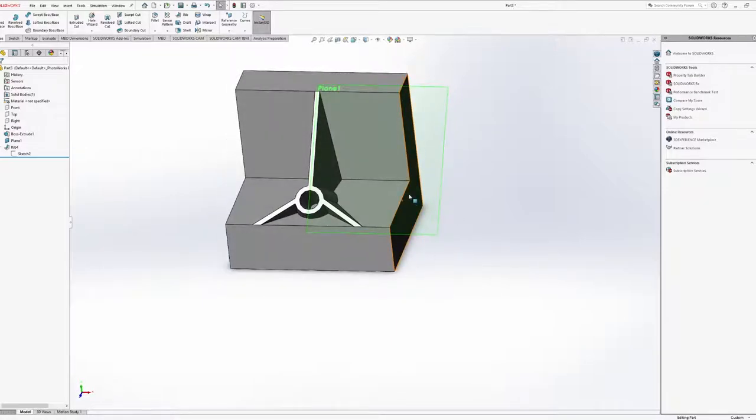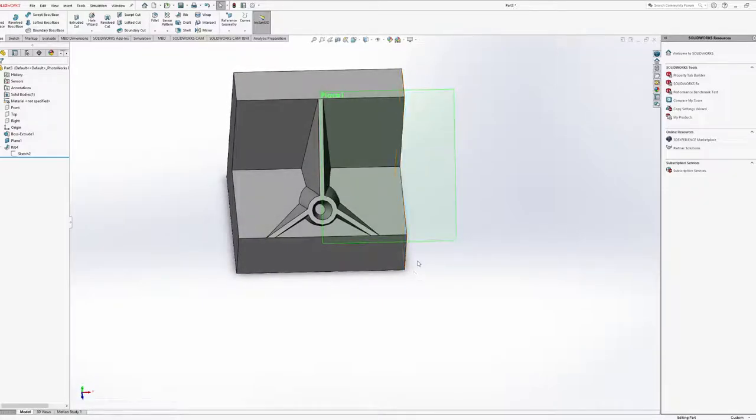Yeah, a rib can be a little bit finicky sometimes. You mostly just want to make sure that whatever extrusion you're making from that sketch is not going to go off the edge where it doesn't contain some part of your geometry in the normal direction. Or else it's going to give you an error and say, can't do that.